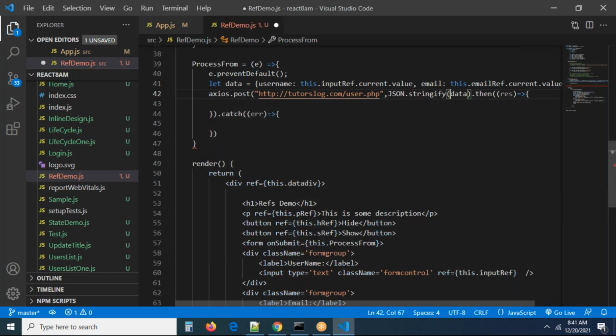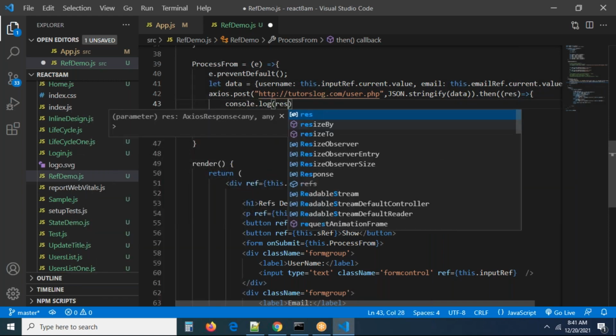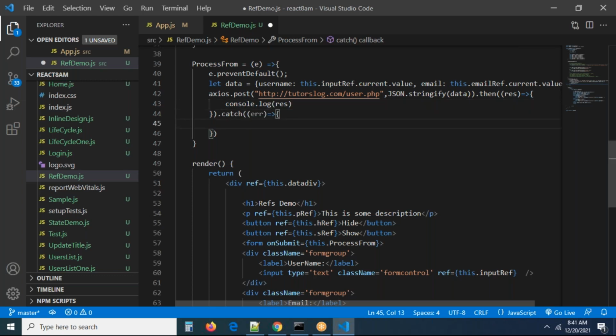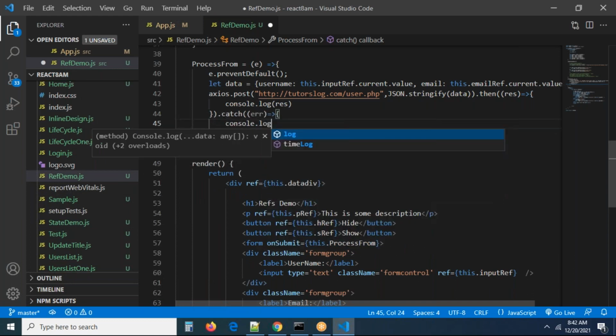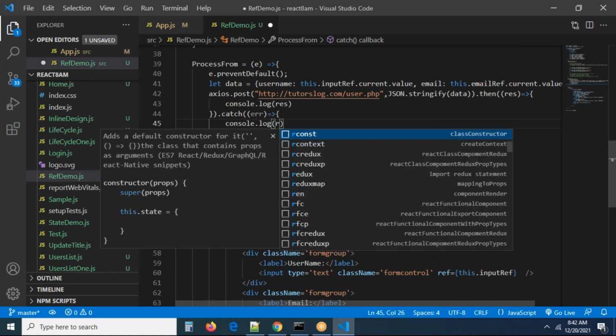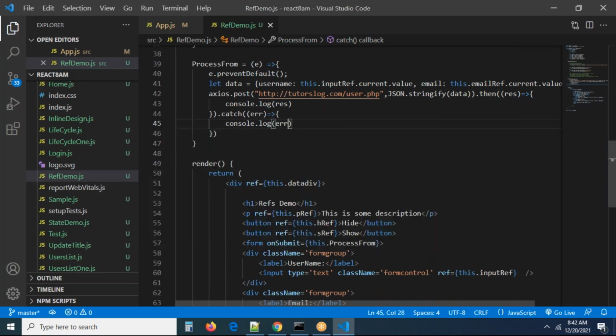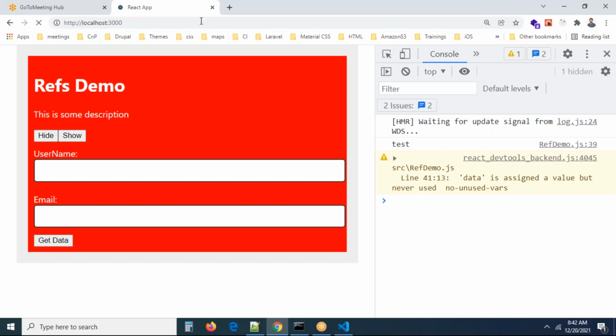So what is going to happen? The data will be converted into JSON data, right? The JSON data we can send to the server. Server will collect the data, and if you print this response, console.log of response, res, that's all. If you have any error, that is going to do the same job, console.log. This is exactly the way of handling. But my suggestion, if you want to work with the form, always use the yesterday's, I mean the previous scenario. It is always a good idea.